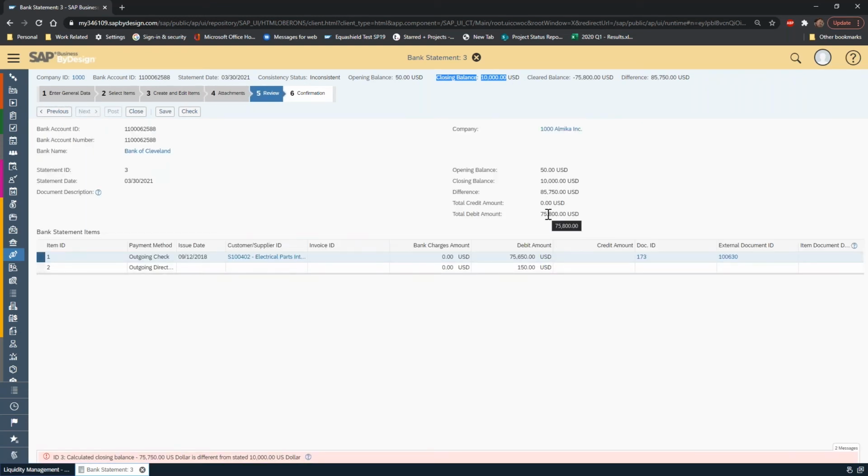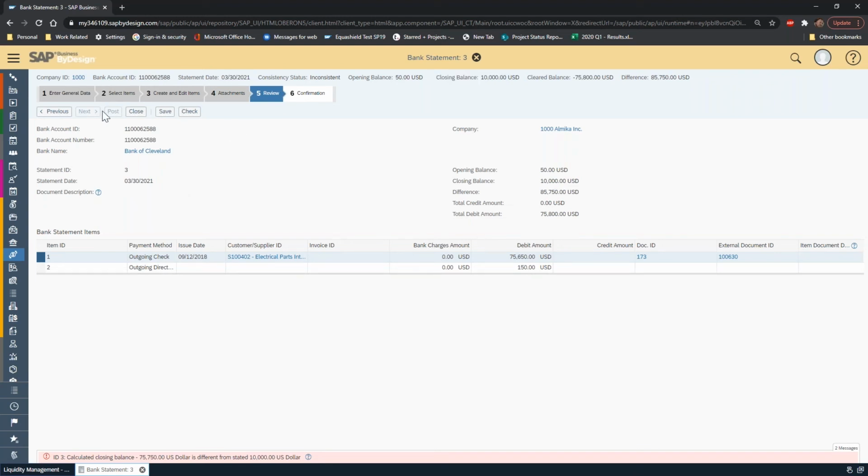So here's where we can see our differences. And this is where we're having an issue. So obviously it's not going to let me confirm this. It's just giving me an error here. And it's saying that this is essentially out of balance. So if this was in balance, then the post button would be available and I could post this bank reconciliation. And so it would do the debit and credit to the true cash accounts and the debits and credits to your clearing accounts, or in this case, I think we selected a prepaid account. So whatever accounts you've chosen, it will just book all of those entries for you.